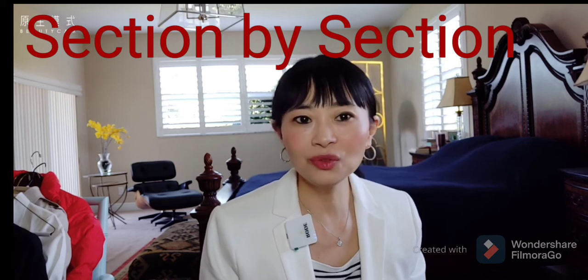Second, take it section by section. Because if you try to tackle the entire closet at once, that's very overwhelming. By taking it section by section and doing a little bit each day, that really helps you conquer the task. For example, I start with my shoe section — I just look at my different categories of shoes and decide: is this pair something I still love? Is it my favorite? After you do that, you feel good — every time I look at my closet, I love it. I'm going to wear this for travel, for fun, for hanging out. It's just a joy.